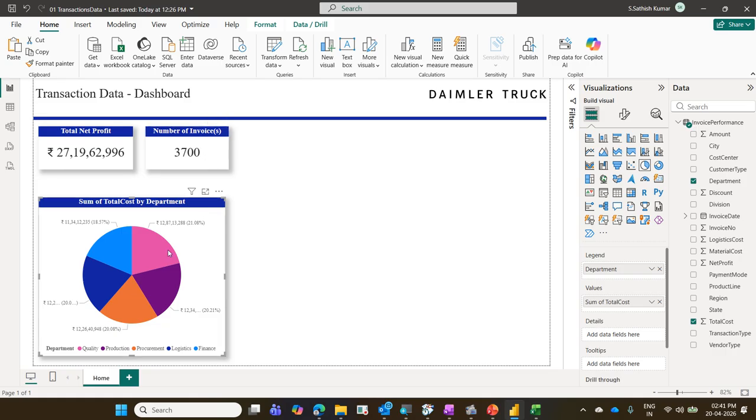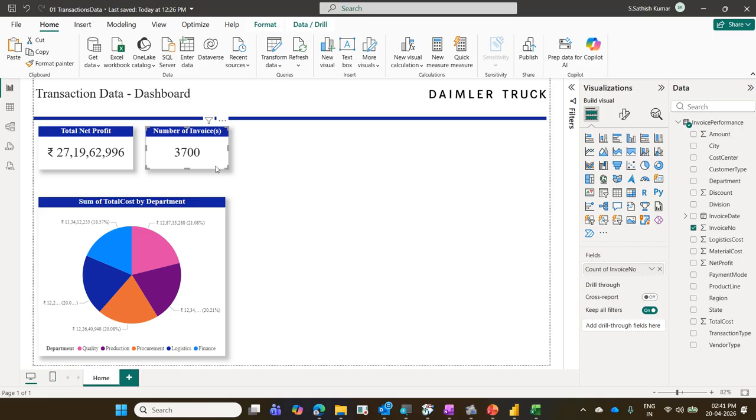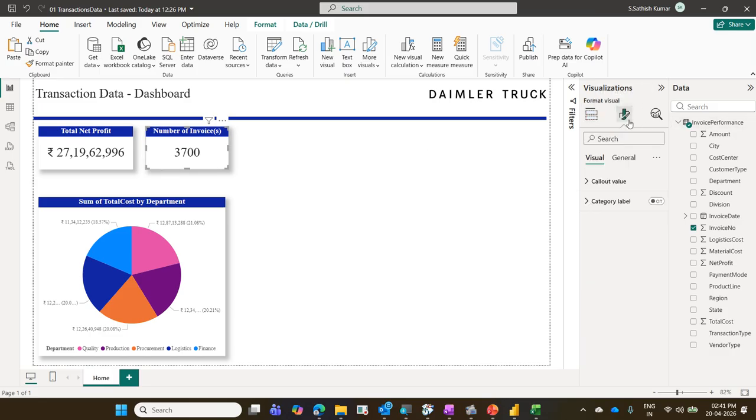So assume that we have some target. Assume that my target is 750. Wherever my target is more than 750, I want to give a green because we have achieved our target. Less than 750, I want to give a red. So let us do a conditional formatting. Select the card because we are going to do a conditional formatting for a card. Select the card and go to format, and choose which color you want to change, whether you want to change the font color or the background color, or you can change both also, your wish. I will tell you both.